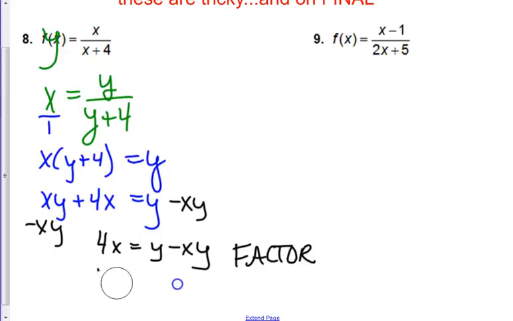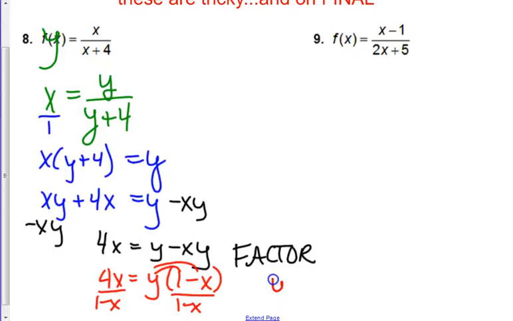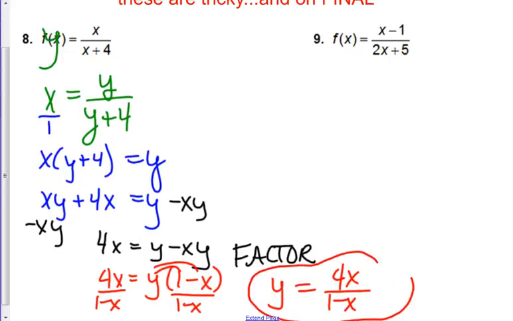Sorry, I wrote that wrong. And somebody's going to factor it out wrong, guys. What happens when I take a y out over here? Be careful. I get 1 minus x. Don't forget that 1, right? Because it's got to be equivalent to distributing back through. Now, if I want the y by itself, I just have to divide both sides by 1 minus x. So it's 4x over 1 minus x. And x cannot be 1, right? Because that would make the denominator 0.